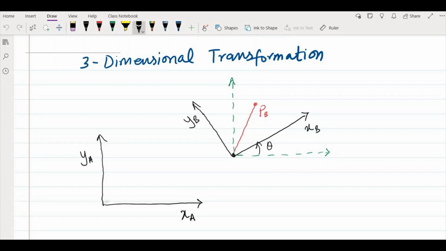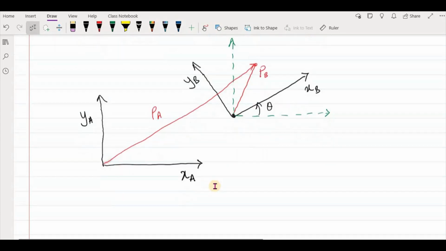So let's draw here. We name this vector P. Is it clearly visible, or should I draw it with some other color? Okay, let's draw it with red color. So that's what we wanted. We want this PA. Okay, so PB is given. We want PA here. So let's see what else is given here.